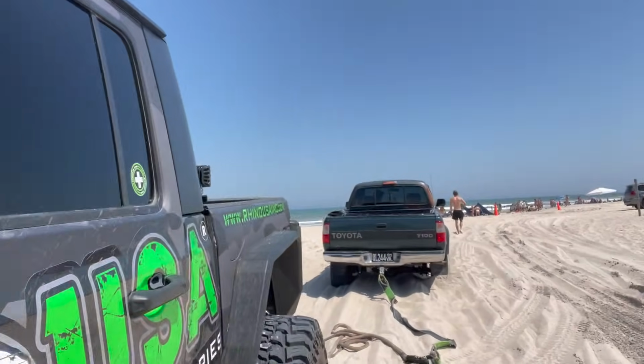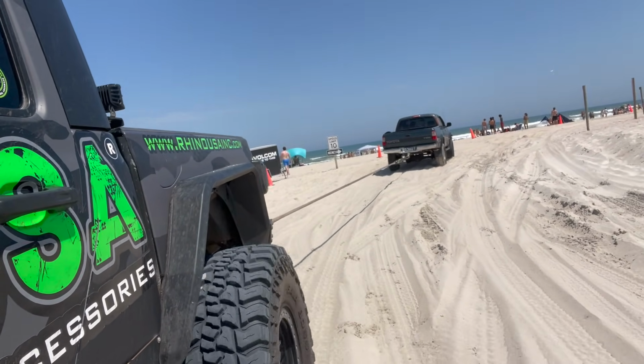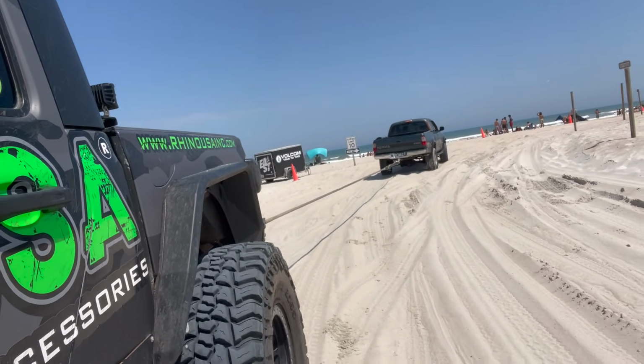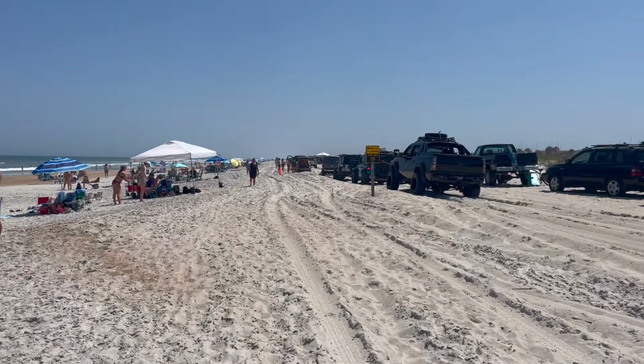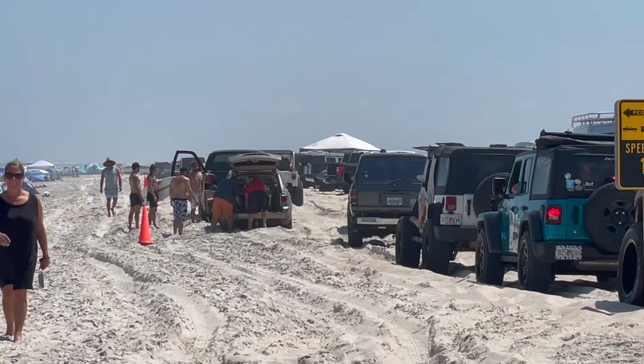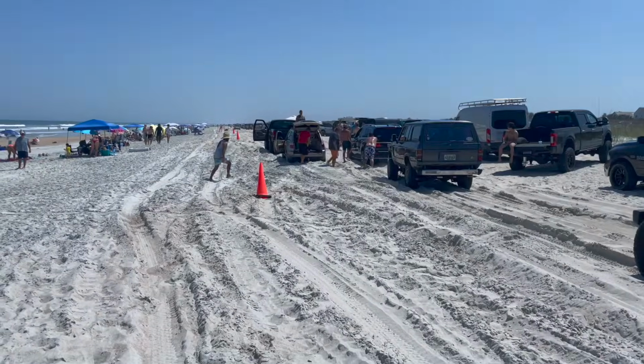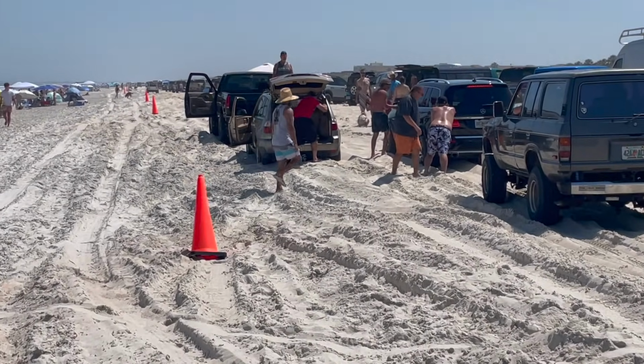Well, that sucks. My GoPro on the rear bumper overheated, so I'm just gonna hold the phone out the window. Not the first time, not gonna be the last time. Starting to get stacked up over here. Got one. Oh, we got a mess out here.